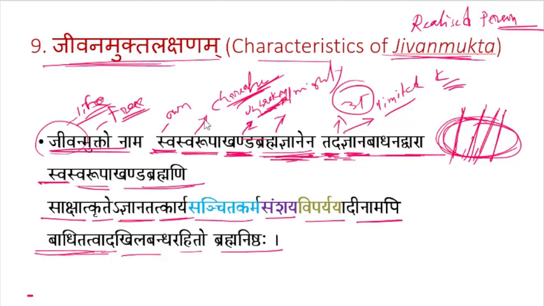Sarupa is your own characteristics. Here the same thing is explained. Swa Sarupa, Akhanda Brahman, your own characteristics. Swa means own, Sarupa means characteristics. Akhanda Brahman means the Almighty. In this philosophy they use Brahma. As per your philosophy you can use Jesus or Sri Krishna, Thakur, whatever your choice. Almighty. Sakshat Krite.